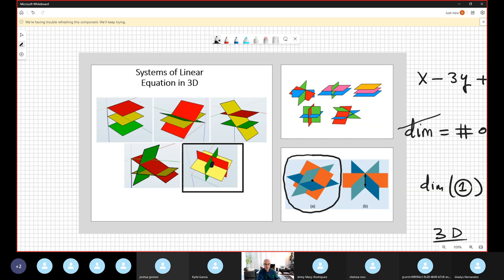This is the typical unique solution. Not necessarily perpendicular. Maybe one plane is oblique, at a little bit of an angle. But the important thing is that we have only one point in which they intersect. Do you understand the idea geometrically? After, I promise, I want to explain it algebraically, but geometrically at least.